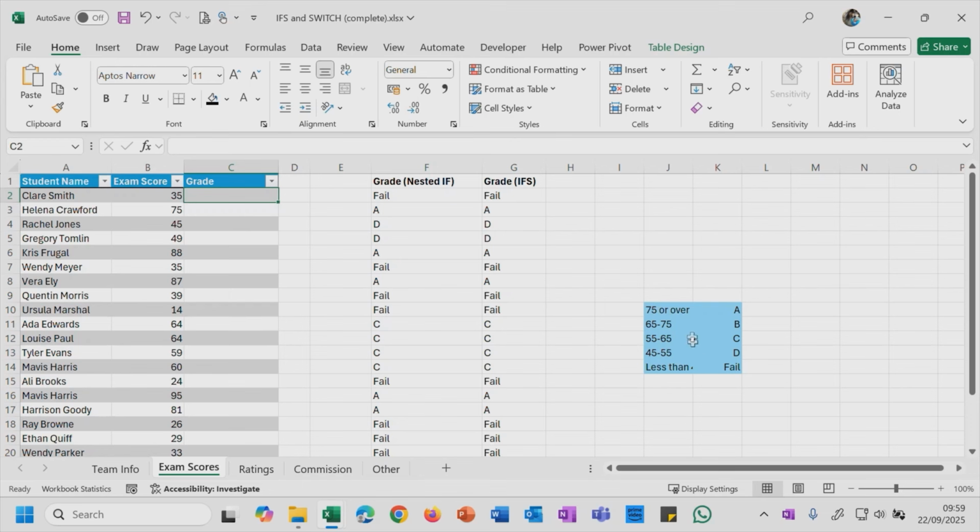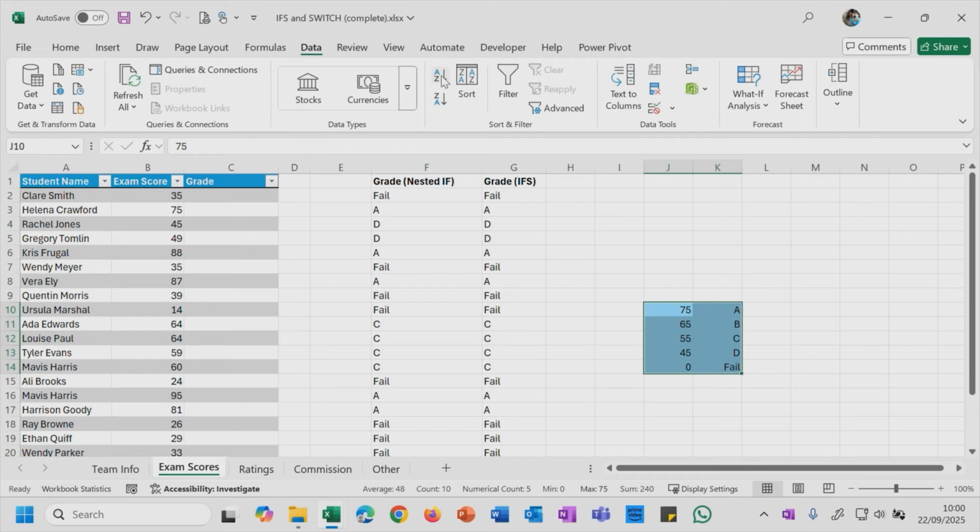But I'm hoping that you're already looking at this table and thinking to yourself, well, hang on a minute, that isn't yet in the right format that we need for the lookup. So we know that the first column, if it's numerical, only needs the lower values. So let's change that to 75, 65, 55, 45, and then 0. But also the table needs to be sorted going from lowest to highest, because it's going to work its way from top to bottom. So let's resort this table therefore. On the Data ribbon tab, I'm going to choose an A to Z sort.